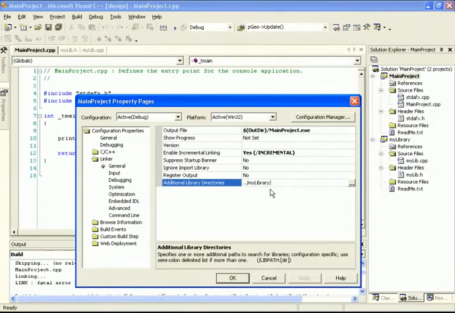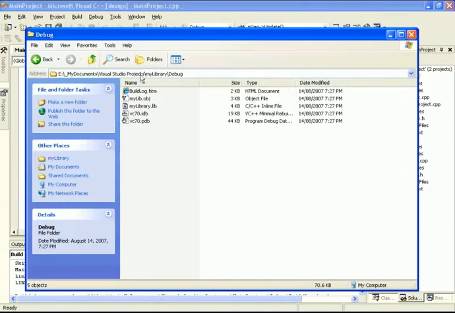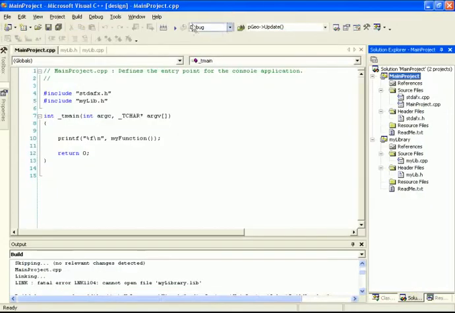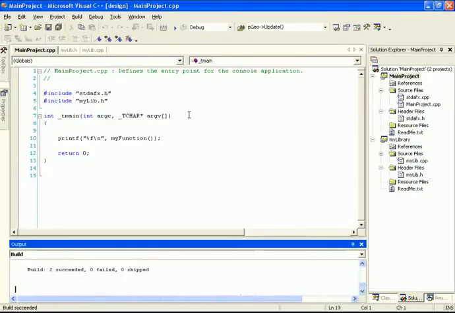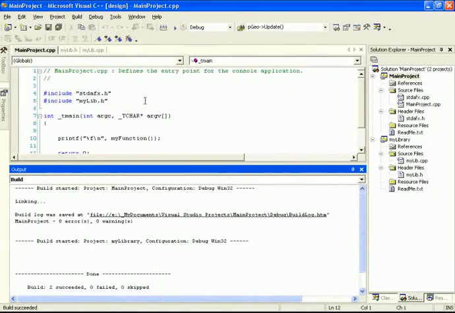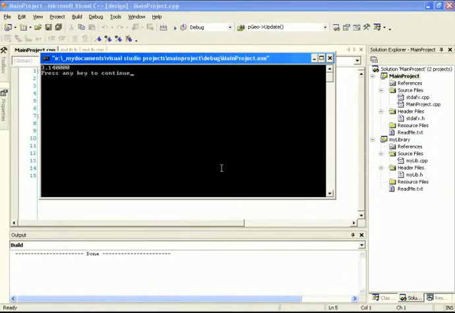And we also need to go into the debug folder, like so. Because again, we'll go in here, we're inside my library, inside debug, that's where you're going to find mylibrary.lib. So if we go and build this, we see now that everything has succeeded and our project was able to see our library. So if we run our program, Control F5, we see the output 3.14 on the screen.